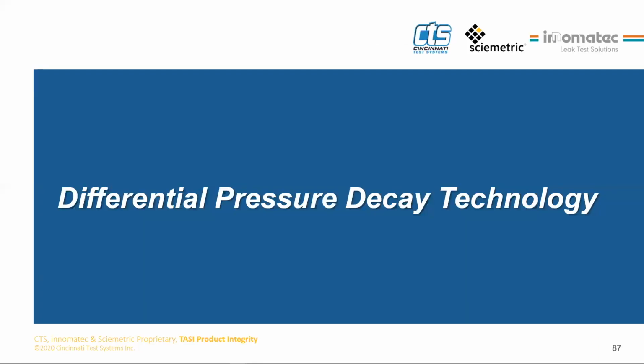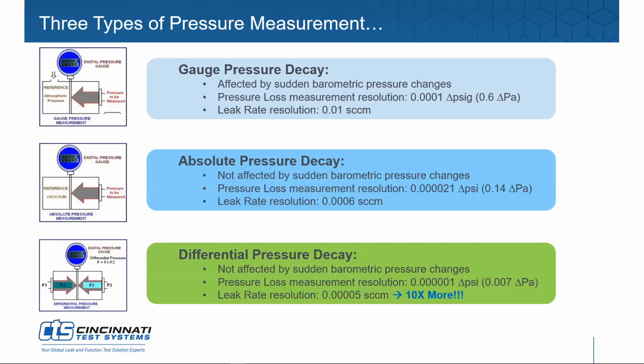All right. Now we can talk about differential pressure decay, and the difference between differential pressure decay and absolute pressure decay is the transducer you're using to measure pressure change. An absolute pressure decay transducer is pressurized on one side, comparing pressure change to a referenced vacuum, and that's absolute vacuum. When you're using a differential pressure decay transducer, you're actually pressurizing both sides of that transducer to your test pressure, isolating one side and then measuring a pressure loss difference between your test part and this isolated reference volume. And the key to this is your pressure range of the transducer can be reduced compared to the full range of the test pressure that you're measuring with an absolute transducer.